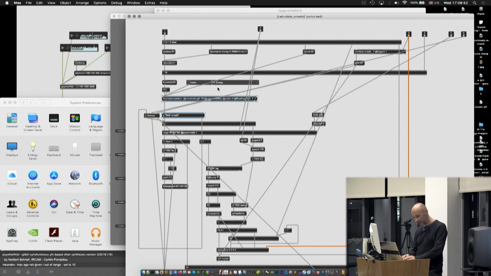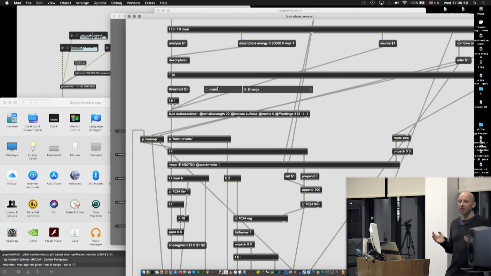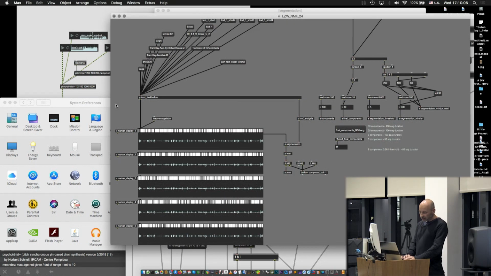I'm using the fluid slice object with the energy. This was the most convenient one for me. Actually, I will talk about this later, a few details. And then what I'm doing is very important for musical reasons, for me at least, because I'm very interested. You will notice tomorrow it's very rhythmical.